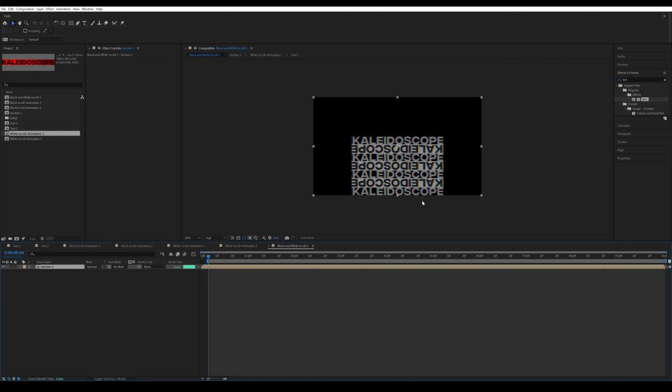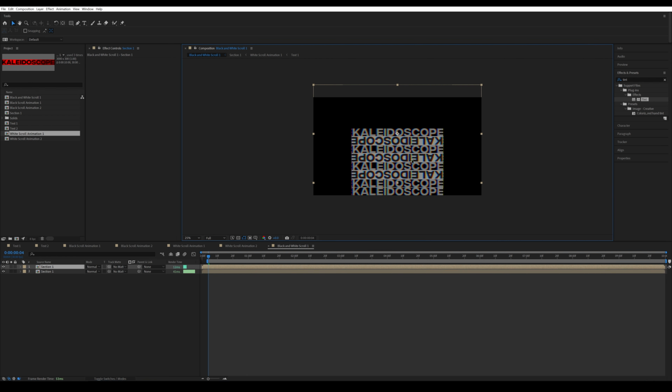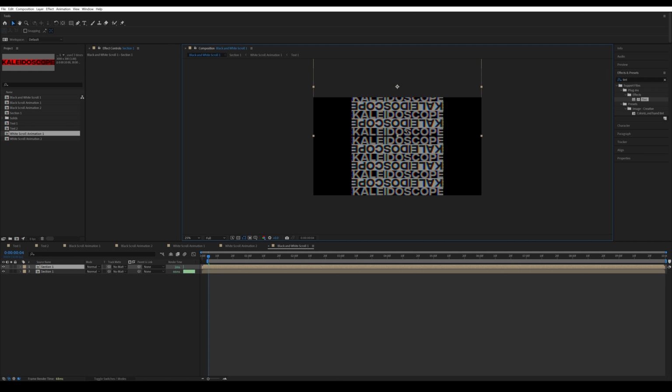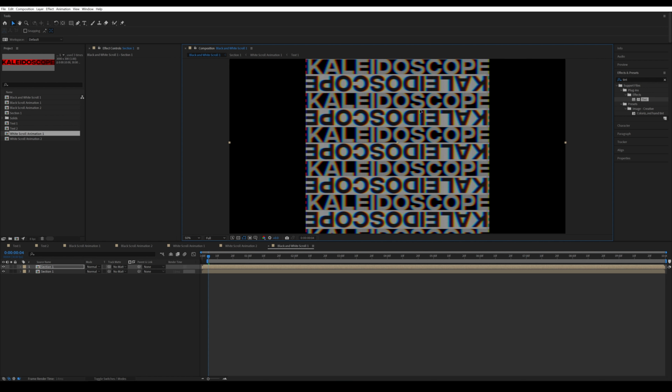I'm going to zoom out a little bit so I can see. And then once you've done that, you can just pre-comp it, duplicate that guy. So again, Control-D. And now it'll do all of the layers. Now you might have to put one on top like that. Again, it doesn't have to be exact.